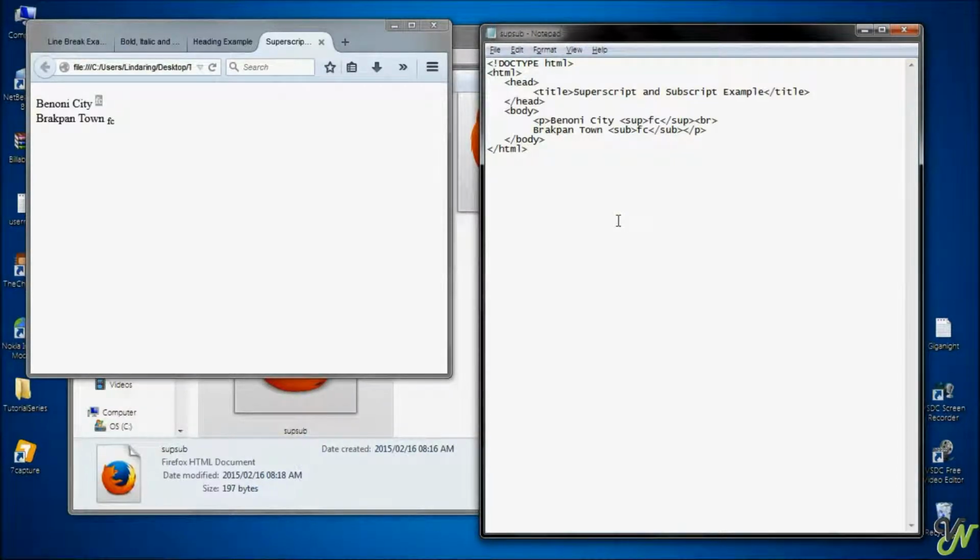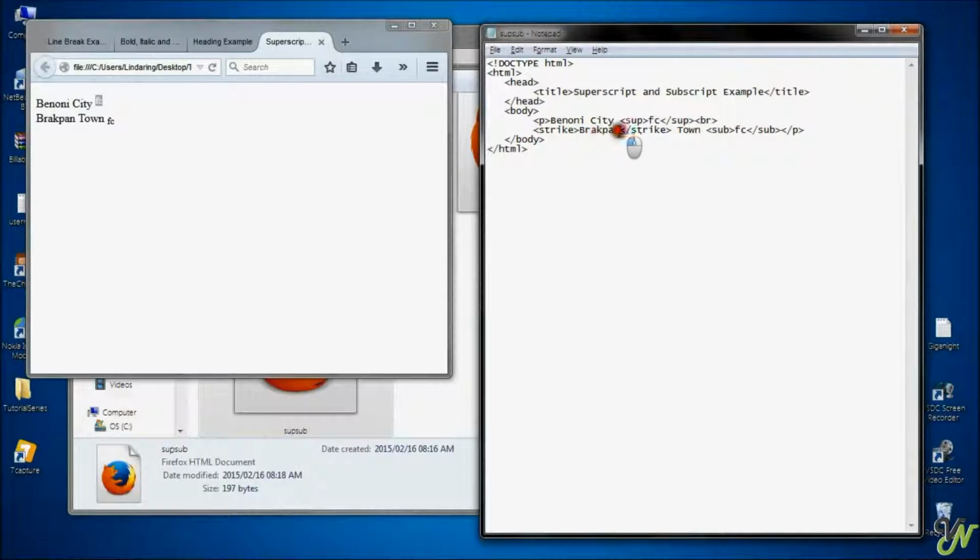If you want to cancel something on the page, but then you want the user to still see it, you can use the strikeout to achieve that. Let's use the same example. So I want to cancel Benoni, but I still want my users to see the word Benoni. This is what I'd do. I'd say strike. The strike tag has an opening and a closing, so we need to close it. So I want to cancel the word Benoni.